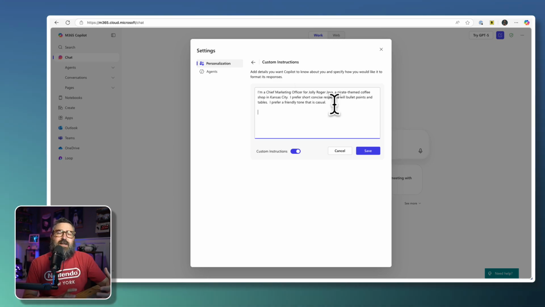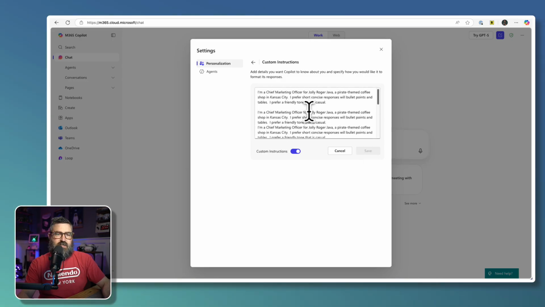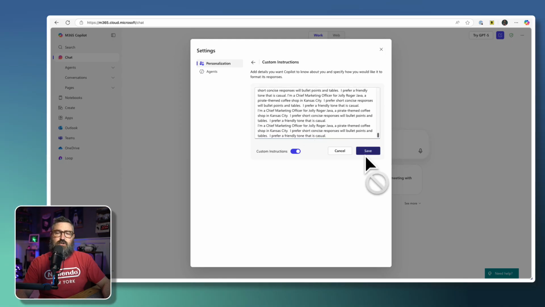And now you can keep adding to this. You can add pretty much as you want. There is a limit to this text box. Unfortunately, it doesn't give me a character limit in the bottom corner, but I've noticed that if I paste this in a whole bunch of times, it pretty much keeps letting me save it. So I can see that it's checking and I've saved that. So you can see how much text that is. If I keep adding more and more and more, it does get to the point where I end up with too much text and it will error out up at the top here.